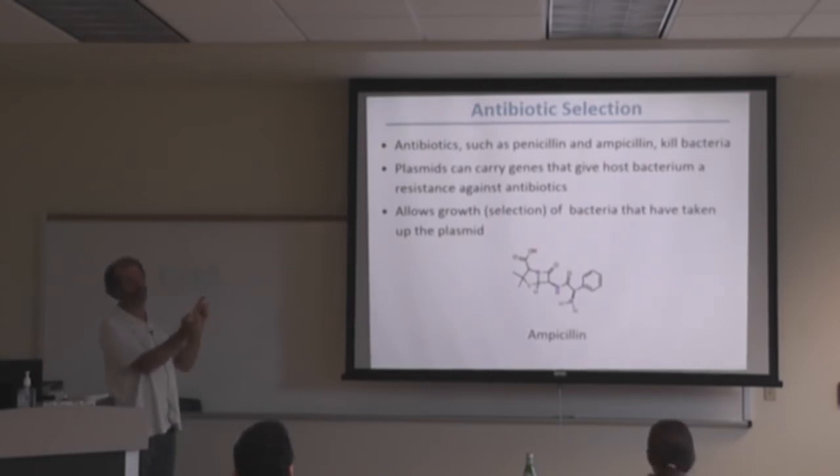If you don't have an insert, that plasmid will religate to itself, and under control of the lac operon, you have not lactose, but a lac substitute, IPTG, in the media. They'll start expressing that protein, and it'll kill any of the bacteria that don't have that gene interrupted by the insert that you're interested in. So that's a little bit about that vector that you see. And that's another way to select for only taking the bacteria that have the DNA insert in them.